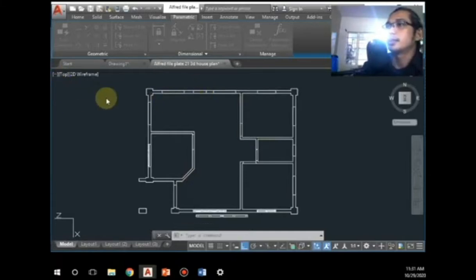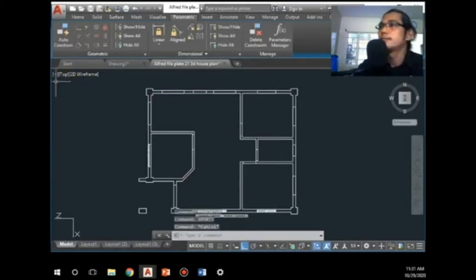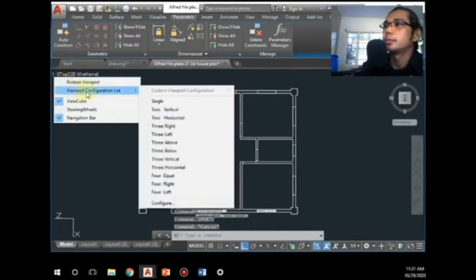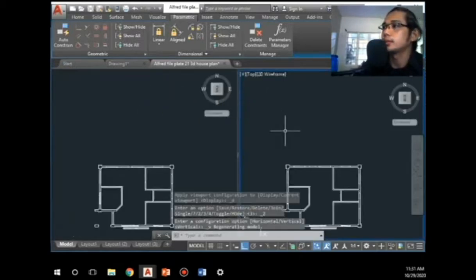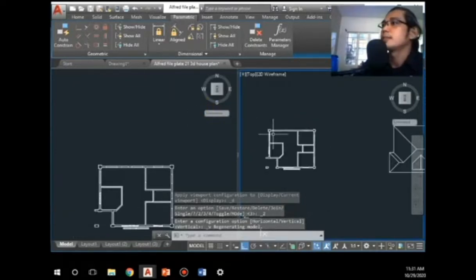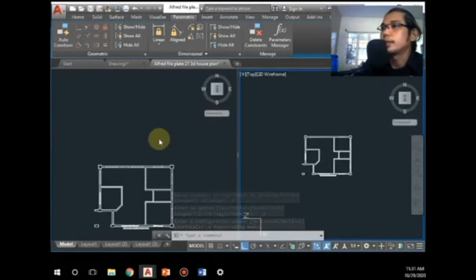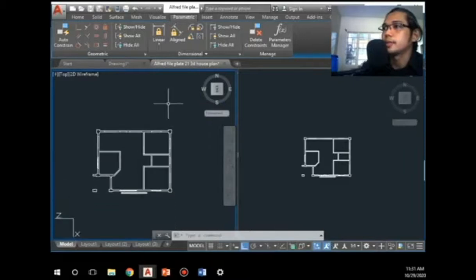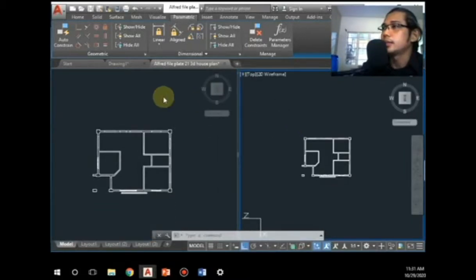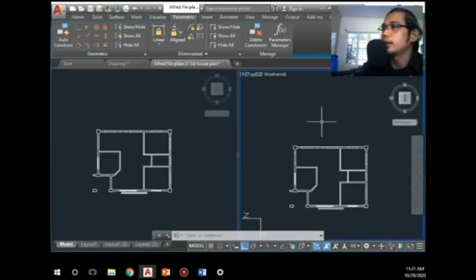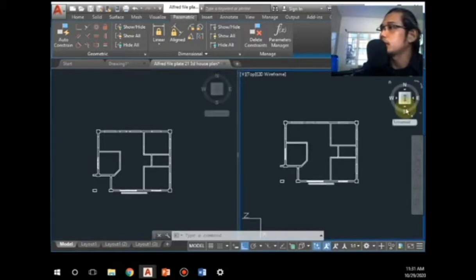Okay, for example, in the viewports list, you have 2 vertical lines, so it'll give you 2 vertical lines. So this is another view here and another view from your left. Simply click on the screen that you want to modify.